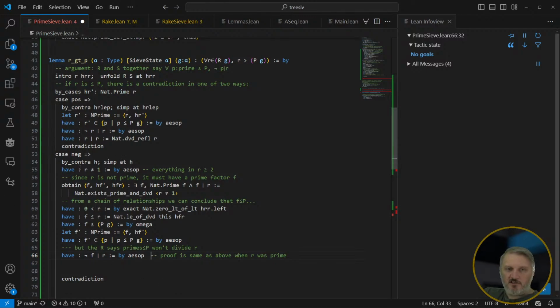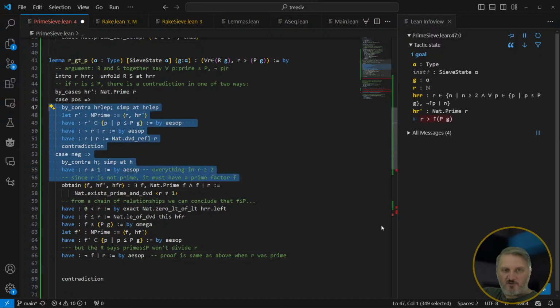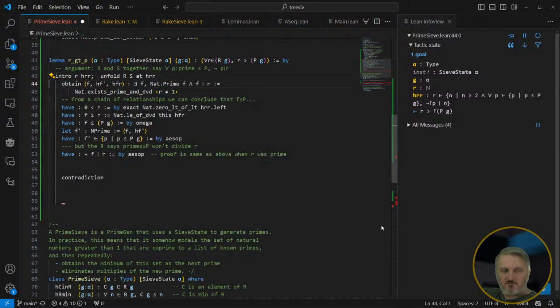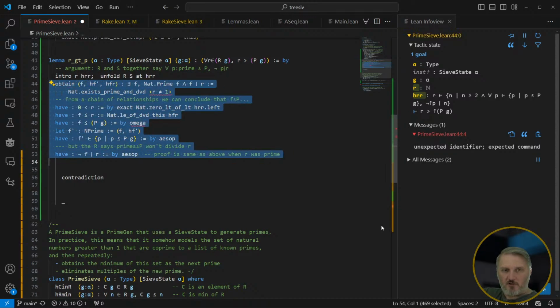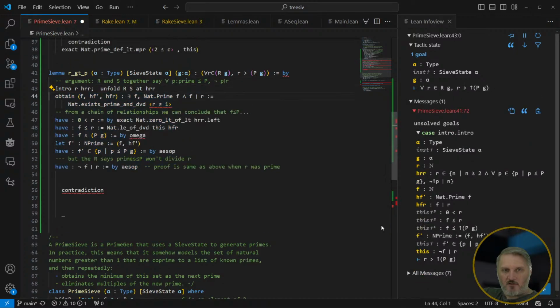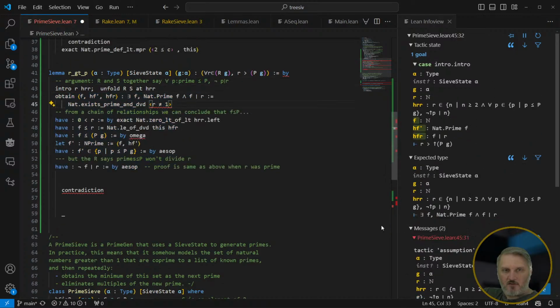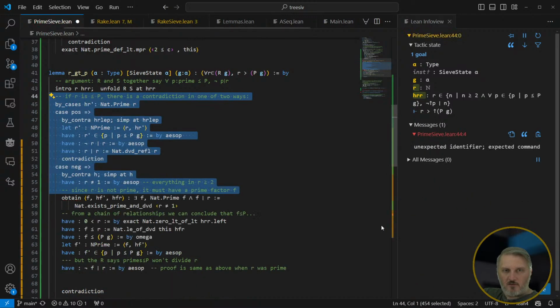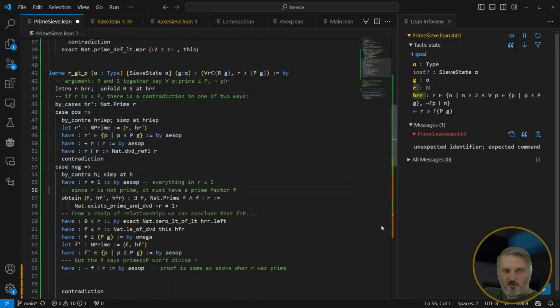I don't even think we need the negative case. I don't think we need the positive case. This is all one case. I might undo that. How do we get R as this? Okay.